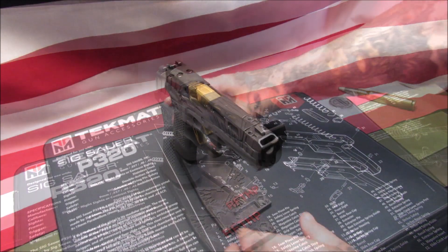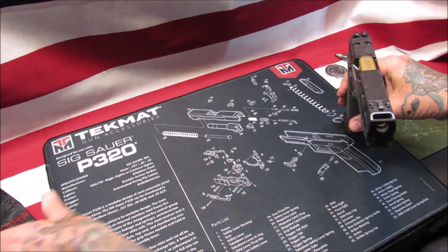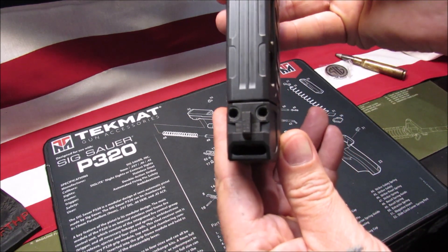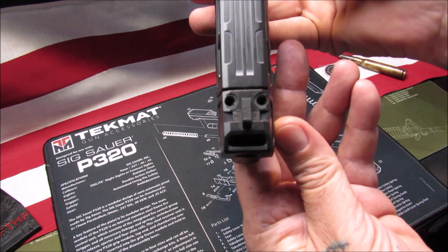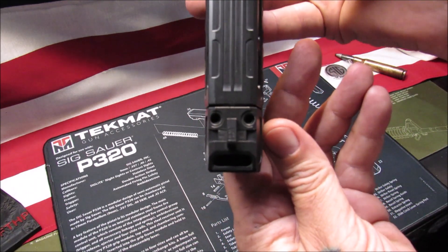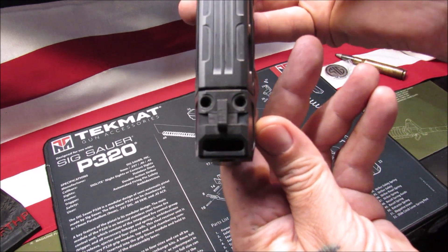We're going to get this off my Middleton made stand here - custom made for Reloading from the Hot Pot. First off, this is the first thing I noticed. When I seen this, when I finally got this at my LGS at Blackwing, man, that just cracked me up. Somebody at Sig Sauer has got a good sense of humor.